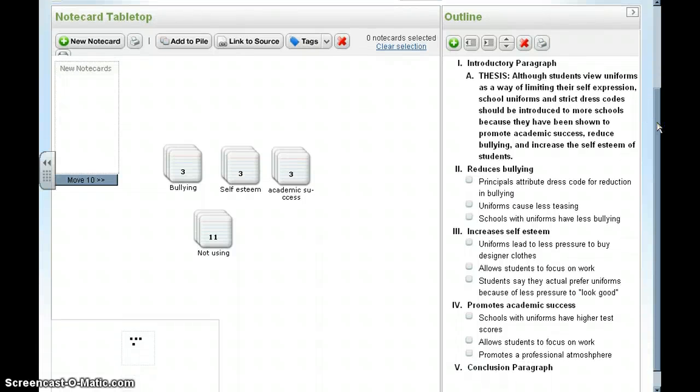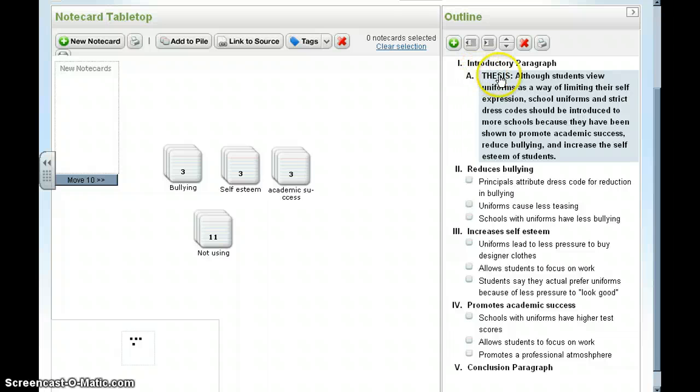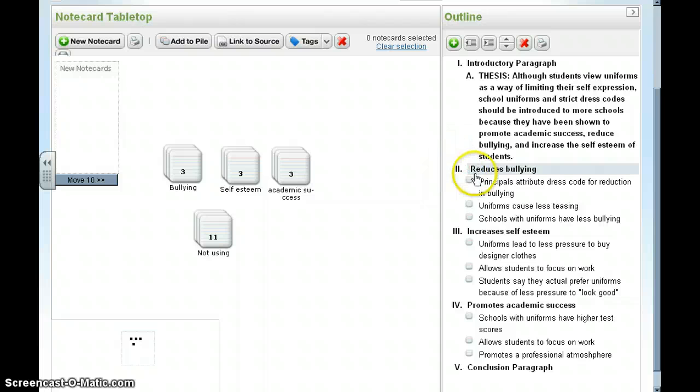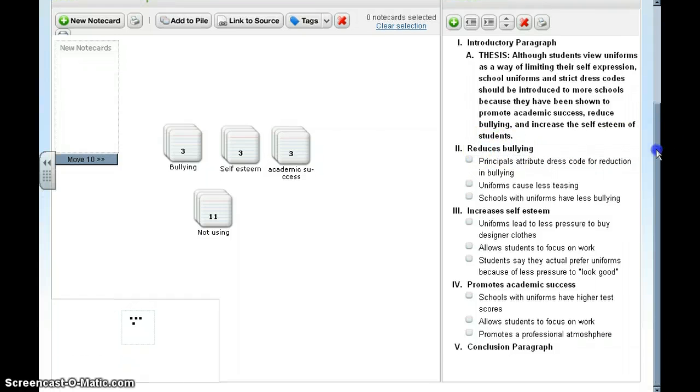When making your outline, you just have to do the following. Make sure that you have Roman numeral 1, which says introductory paragraph. Underneath that, add an A, and type out your thesis statement, like you've seen I've done here. Then you will get to body paragraph number 1, which will be Roman numeral number 2. Go ahead and pick out your best reason for why you feel the way you do about your topic.